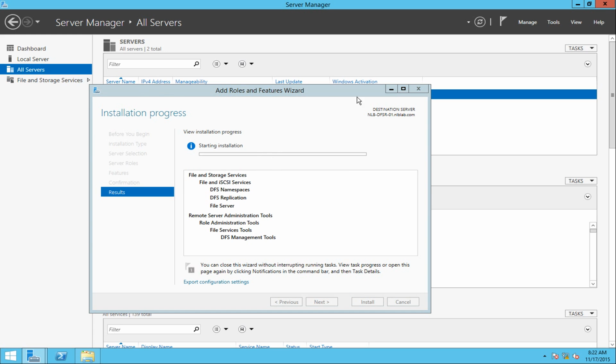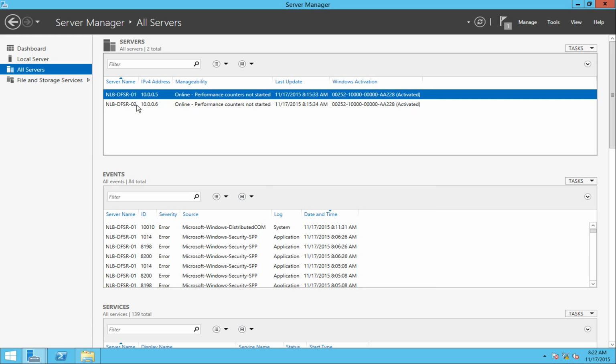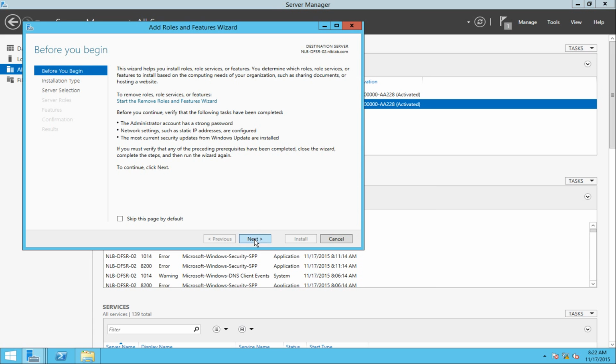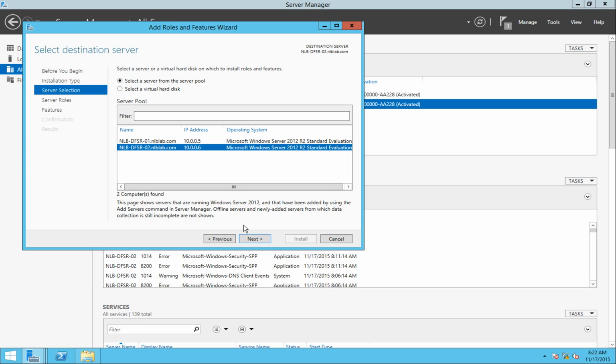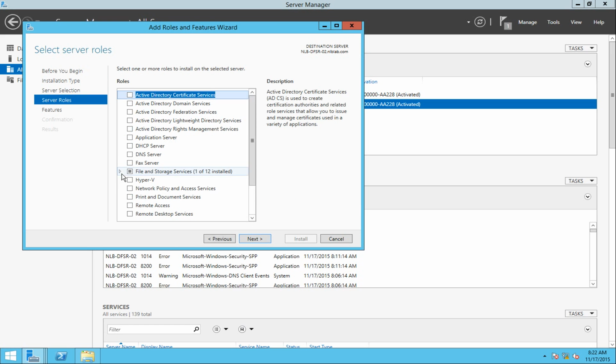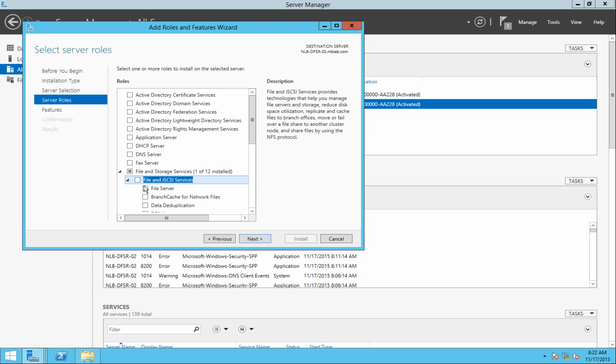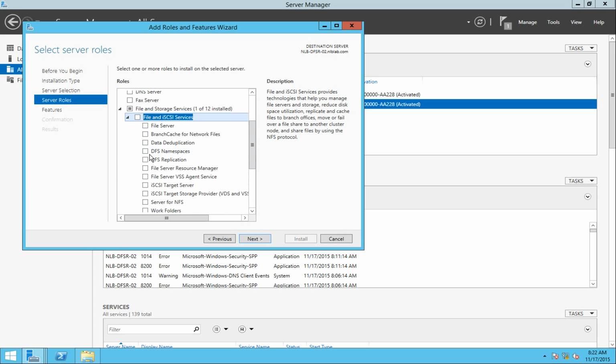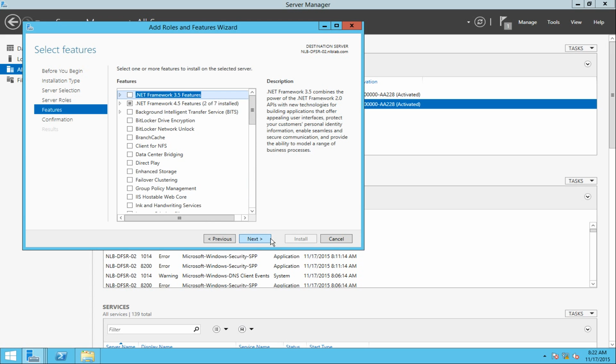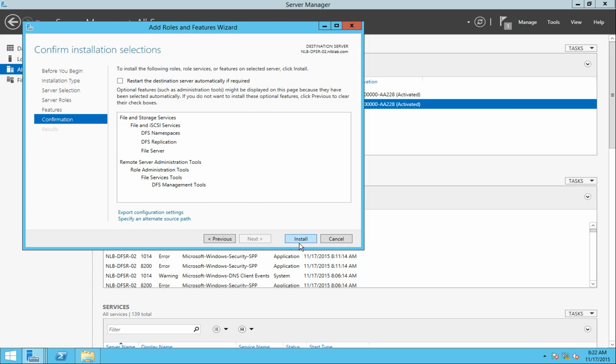At the same time, I will do the same for the second server, role-based, the second one. Again, File and Storage Services, and then go to Namespaces, add the features, DFS Replication, click next, next, and install.